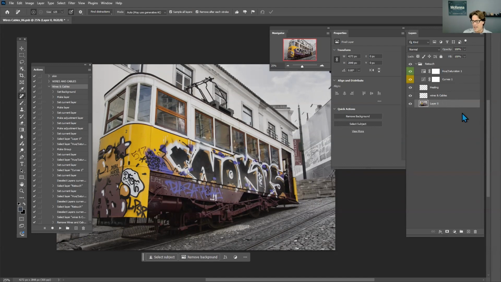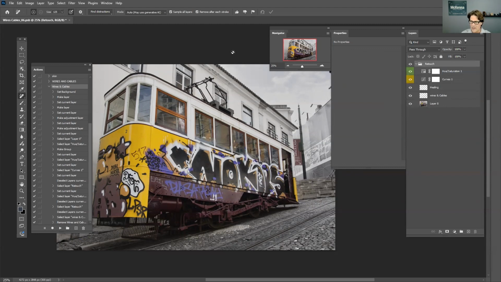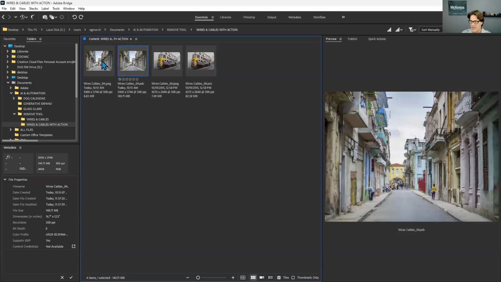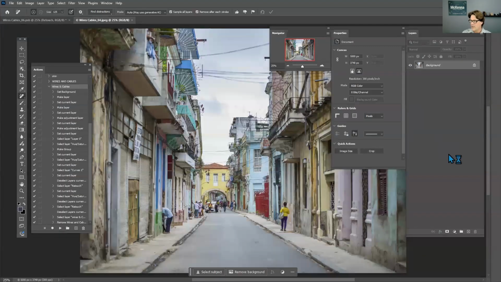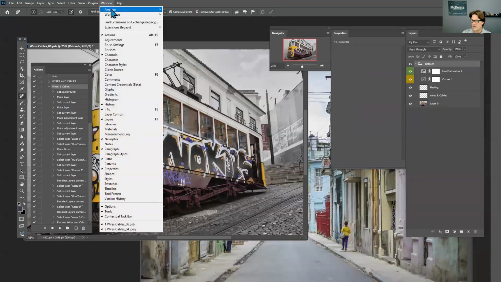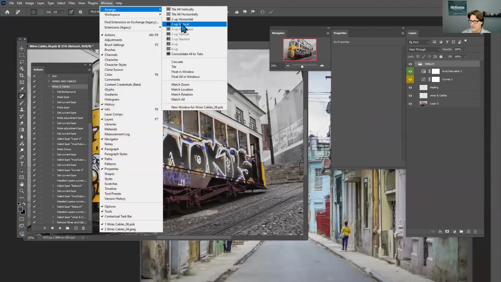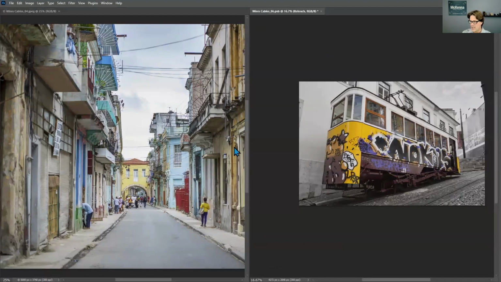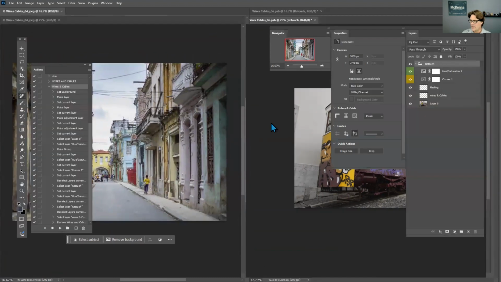Okay, let's say this is our action. Now, take note of all that stuff that we did, and let's go grab a different photo and apply it, right? I did this one here, but I'll redo it. So this is the original image. Now here you go. Let's arrange the windows, maybe two up vertical. Okay, so one has the action that we did, and this one hasn't been done yet.